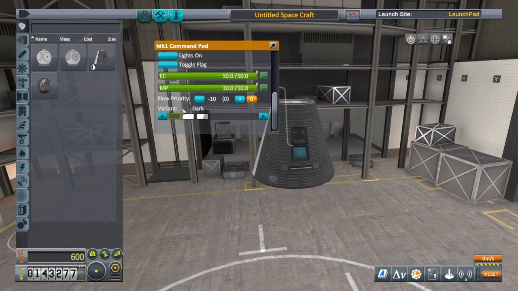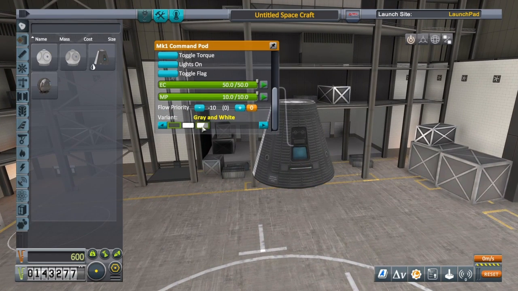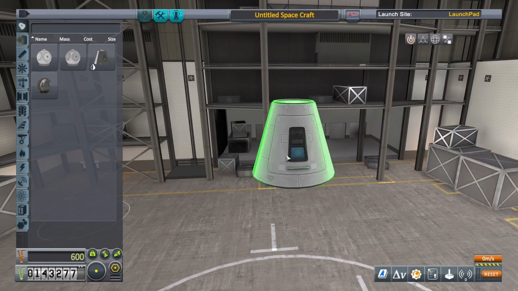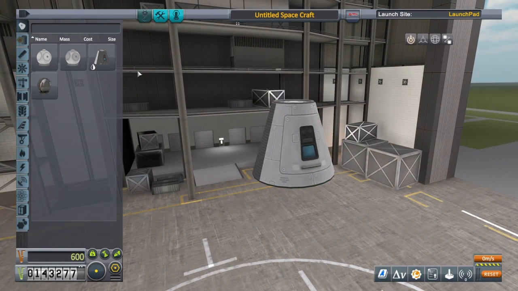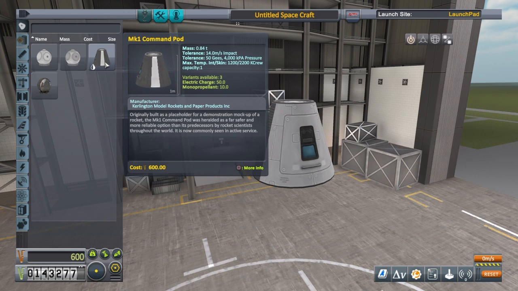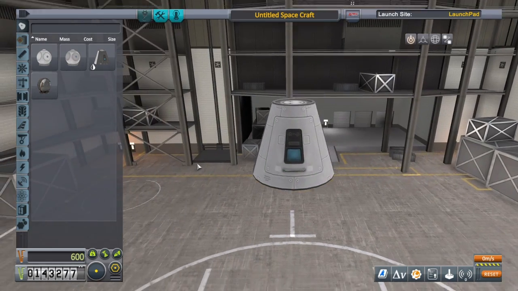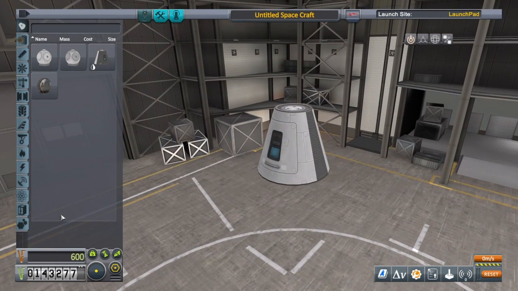Let's choose a different colour for this. So I heard they fixed the light just before the update. If you chose any other colour than the standard one, when you turned the lights on, that little light there wouldn't show up. Not a big deal, but it was nice to have.